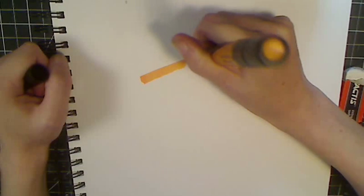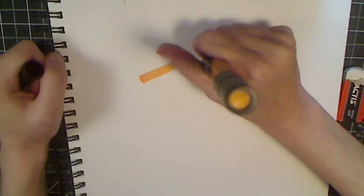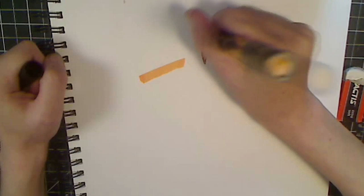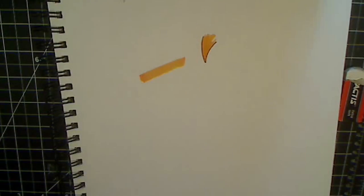One thing you're going to notice is that I am actually not going near the line. My marker is nowhere near the line when I set these lines down, so that I don't have to worry about my marker smudging. Oh, there's a little tiny dot. Let's see if I can get that. There we go. So I don't have to worry about my marker smudging my line work because I'm aware of how much bleed space this has.